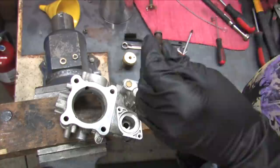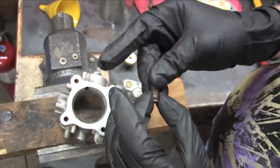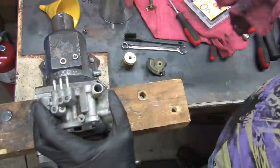They're hard to service, and before you rebuild your throttle body, be sure to check my description for all the rest of your parts. All that info's in there.